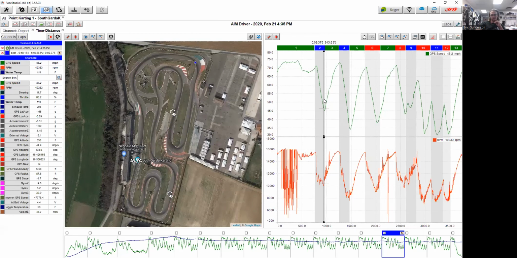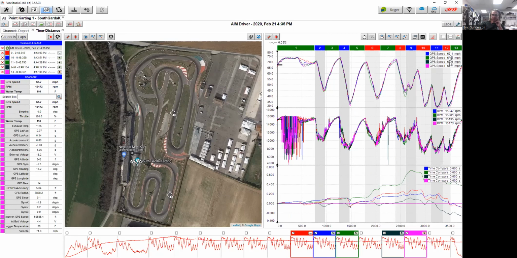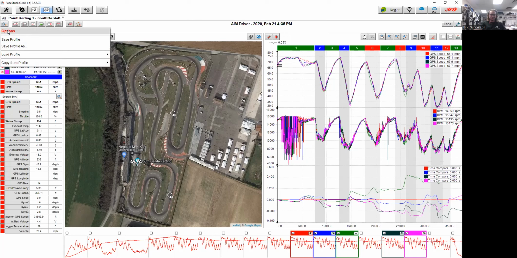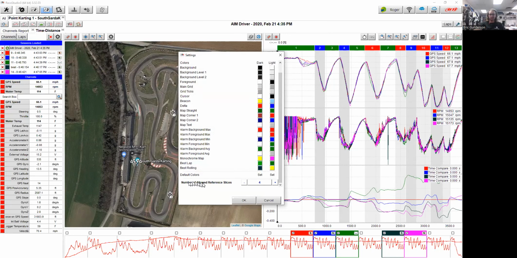But what that's really doing is if you were to open 50 laps, like an organization that uses our software may do, we didn't want to overwhelm it with all these different things. So if we were to open up the 5 laps, we're only showing 4 because that's the max we're going to show you, and then these little eyeballs show which one's not being shown, it's closed, right? We're not showing it, and the reference for the time compare bar is the one that's red. So if I wanted to close one, I could open up and look at a different one. Those little reference slices, if you want more than 2 options, scroll down to number of allowed reference slices, and that will get you what you're after on that.